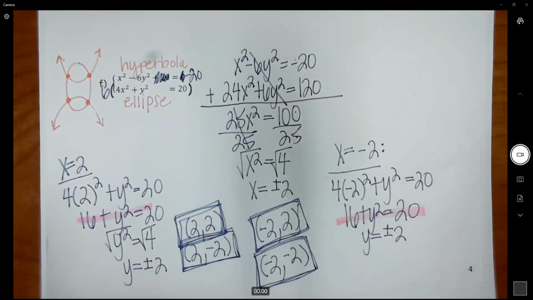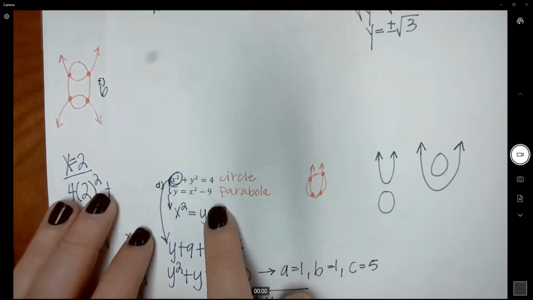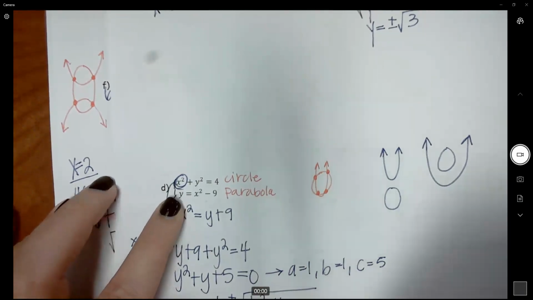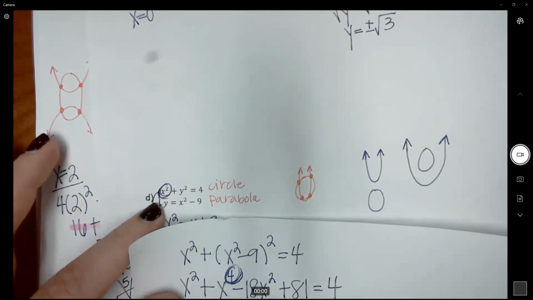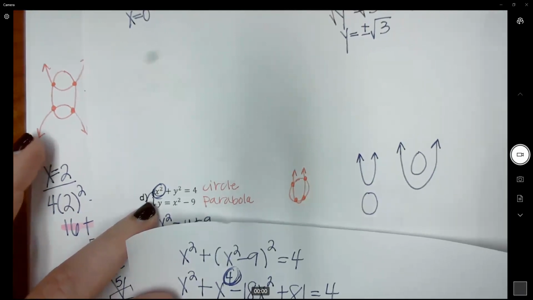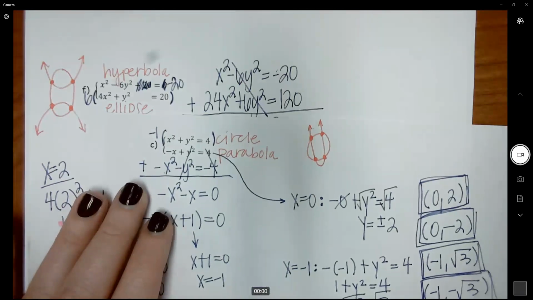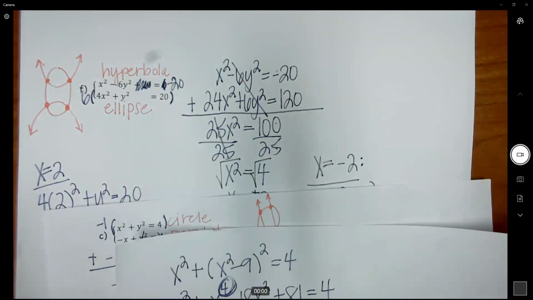So the last 6 examples were all the same things with just slight variations. The biggest thing I want you to be aware of is when it is set up for substitution, like this one was here, make sure when you substitute in, you don't get something other than a squared. You want to just have squares at max because we know how to solve quadratics by factoring, square root property, or quadratic formula.